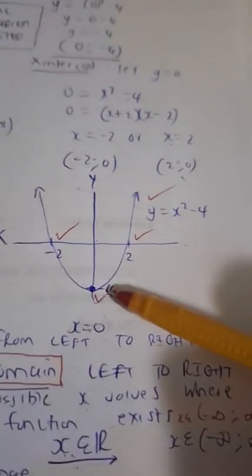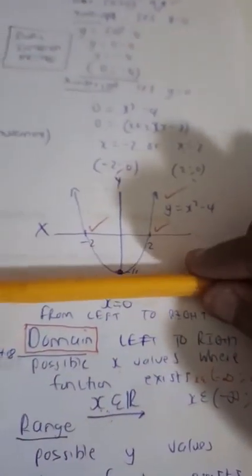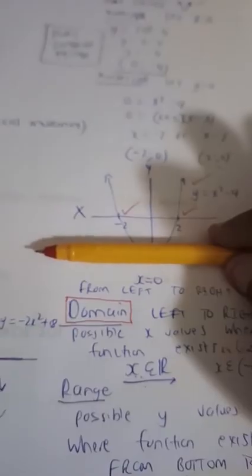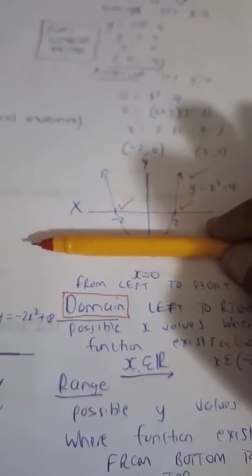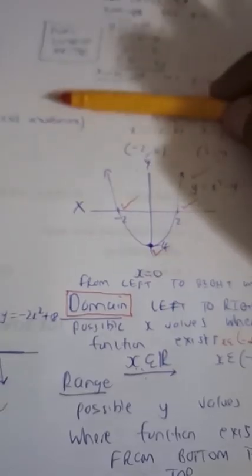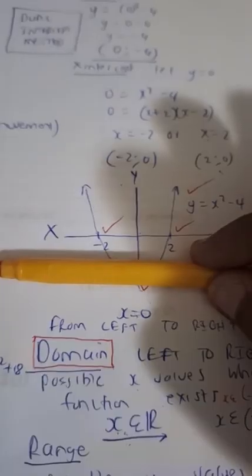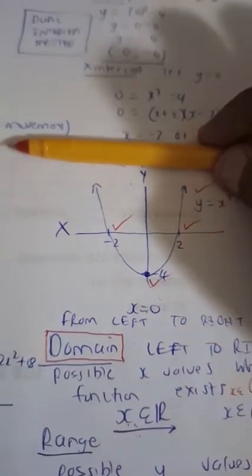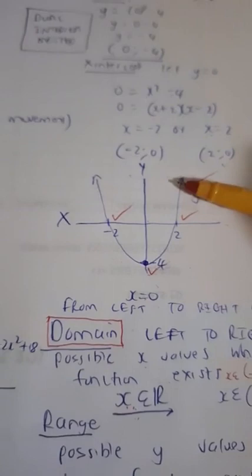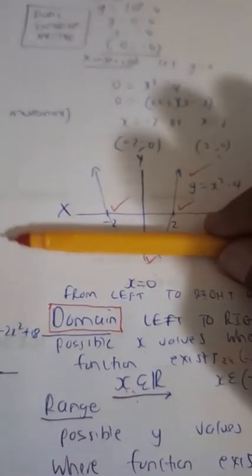So if you look at this function, where does it exist from the bottom to the top? This is like having a horizontal line. This is where the function exists from the bottom. It doesn't exist below -4, but it does exist at -4, and it exists everywhere above -4, and infinitely so. So at -4, it's there. As we continue above -4, it's there, it's there, it's there. And these arrows, because they go on infinitely, mean that the function will exist infinitely above -4.